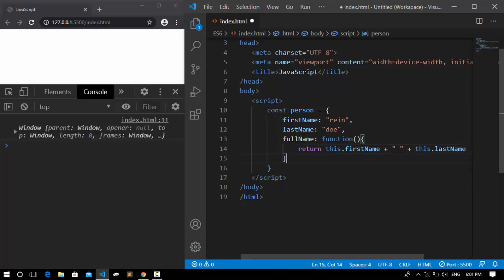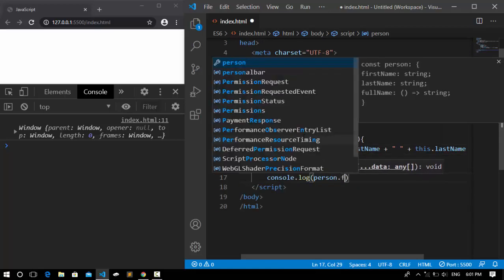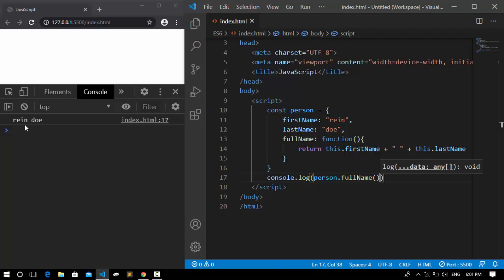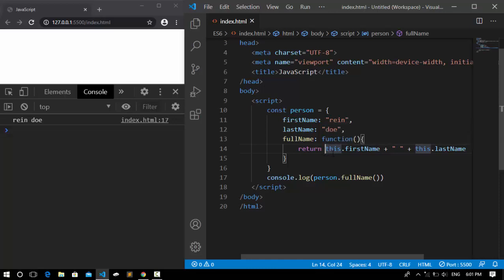If I say console.log and pass person and access the fullName from here, and save it, in the console we get the full name. So this keyword inside the method of the object refers to the person object.